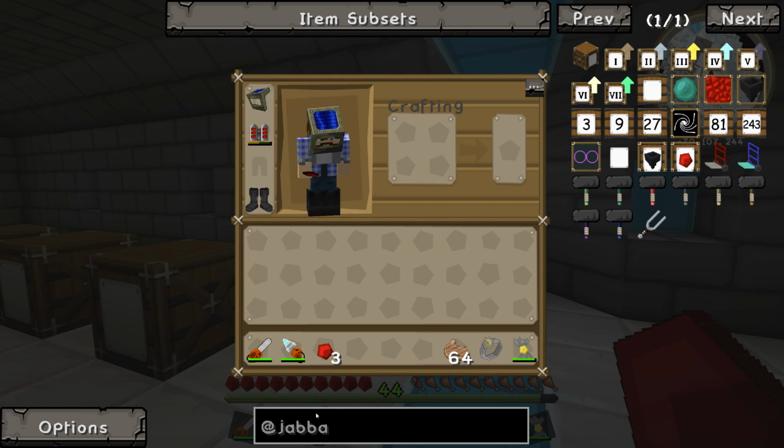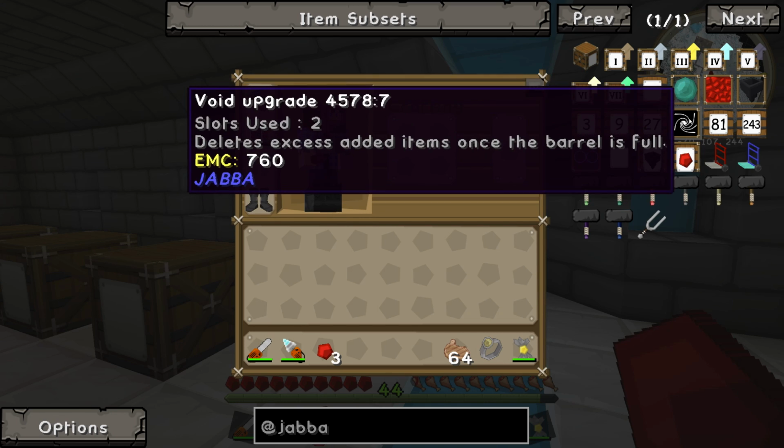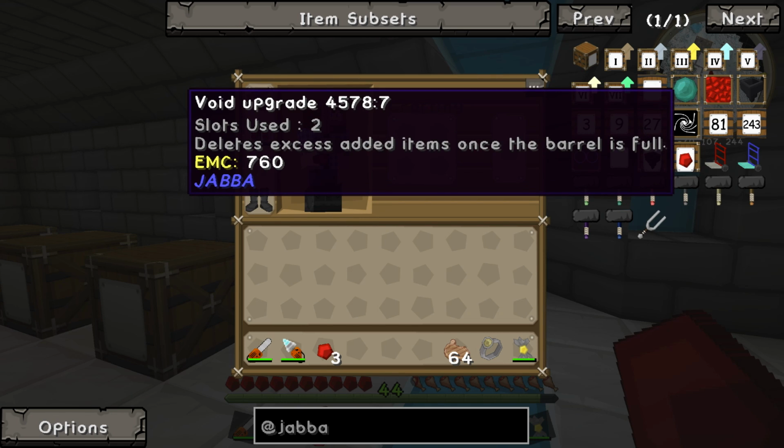Now, I've gone ahead and looked up Jabba, and as you can see, there's not a whole lot to this mod. Once you get past the better barrel, there's just not a whole lot to it. But we're going to build pretty much everything you see here and fiddle with it today, and it's going to be a lot of fun. The only thing we're not going to build, and it's going to be the first thing that we cover, is the void upgrade, because all it does is delete excess items added once the barrel is full.